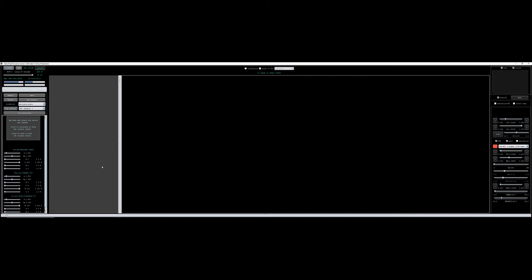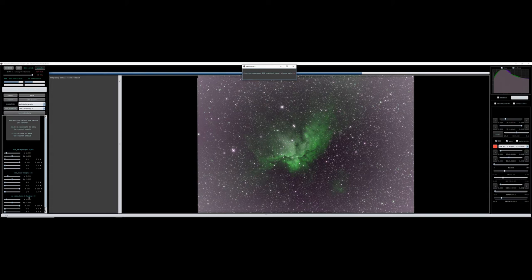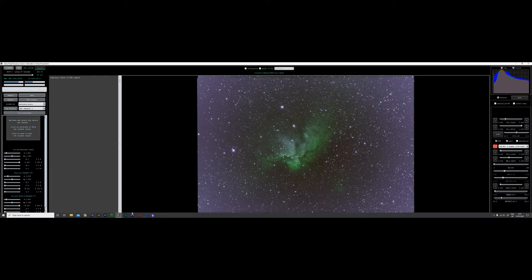Okay, now when you press recalculate, it will give you an image, but it won't be quite right. It all depends on your equipment, but I normally find that the oxygen is not strong enough, and that needs to be boosted a bit. So we go to the oxygen tab, and on the times tab at the top here, we take that to times 2. So basically we've got twice as much of this as we have of the sulfur, because these are the same file. Let's recalculate that, and you can make as many adjustments on here as you see fit. As you can see, we've got a little bit more blue showing, and the stars are much more purple. And if you're getting purple stars, then you know you're on the right tracks. So that's what we shall go for. I'm going to save that, and this is the image we're going to work with.